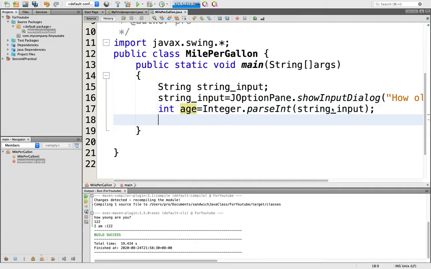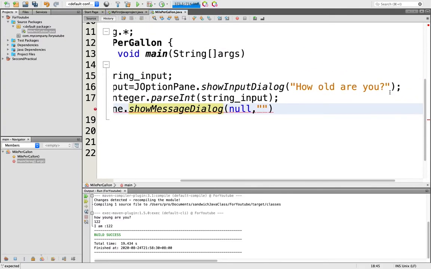Okay, so from here we want to display. Now to display, we will use JOptionPane dot showMessageDialog. What do you want to print? The question that was asked was, how old are you?